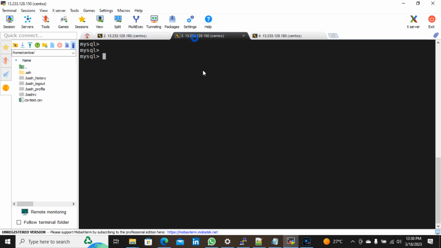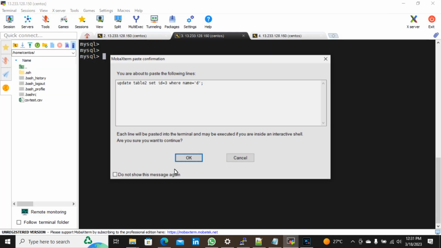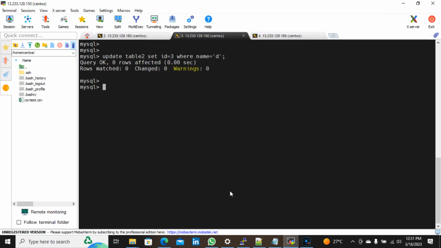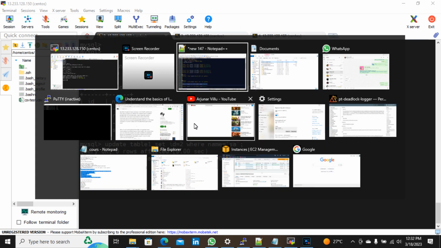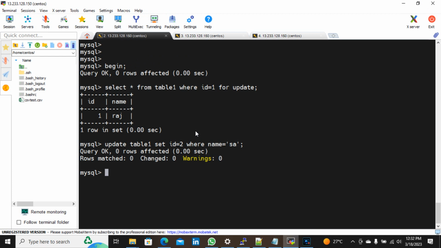Okay, 1 minute. I'm executing one query again. Now it's taking more time, so I'm executing a second query on the second table.